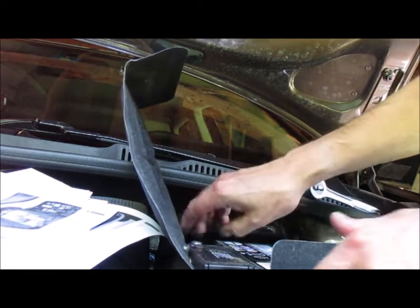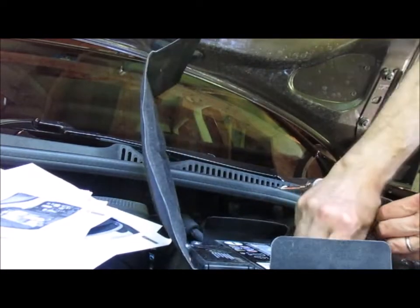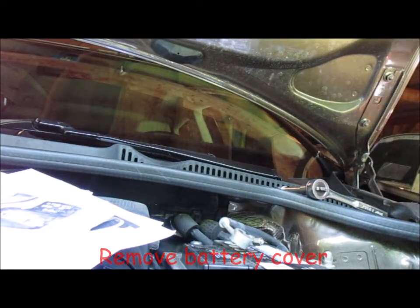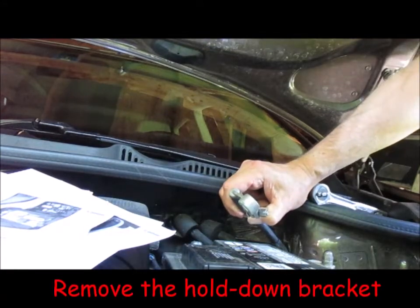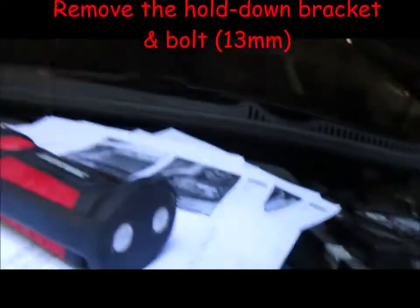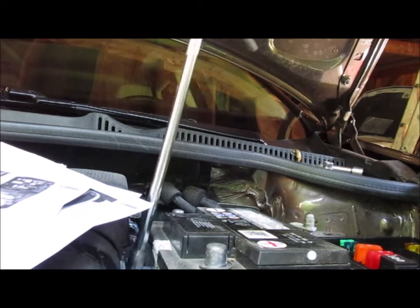Next, it says lift the battery out. Oh, I have to take the cover off first. Come on. Remove battery cover. Yeah, sure. Once again, the ground cable is just really, really tight. Okay. And then remove the mounting bracket, mounting bolt, which is located right down there. A lot longer than necessary, but it'll work.